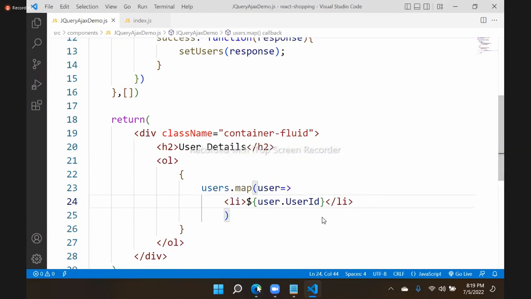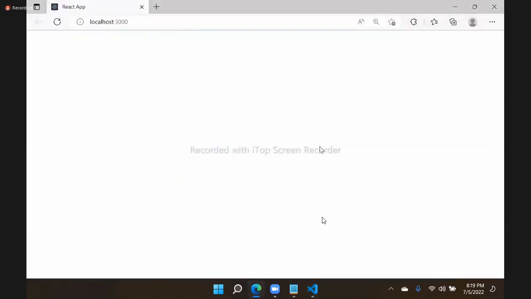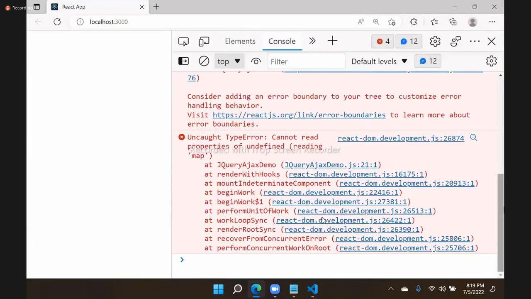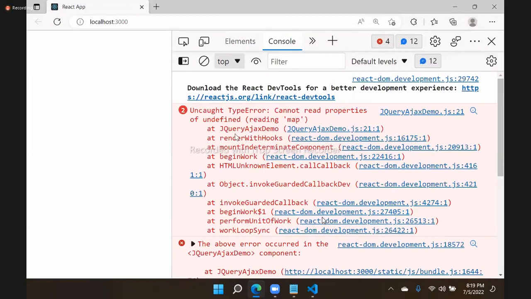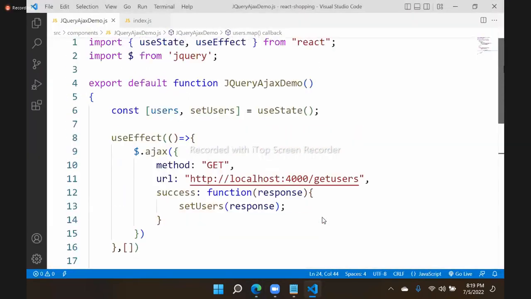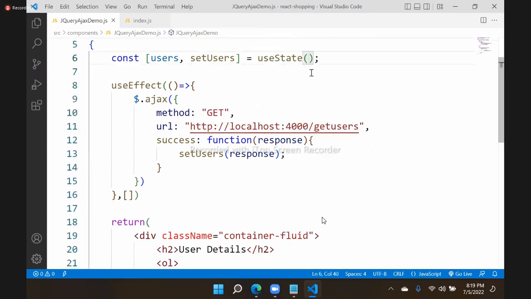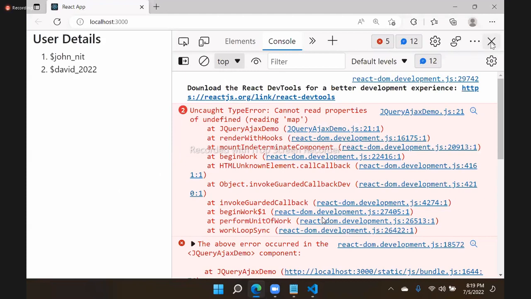So users.map. Let's check any error here in the console. What we are doing, users is an array. Okay, it is fine. It is coming.